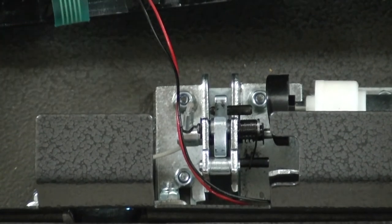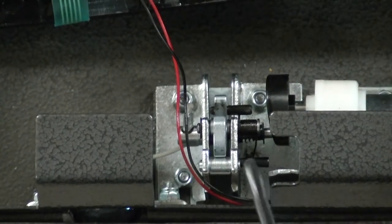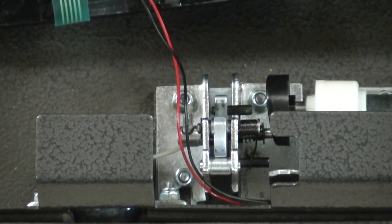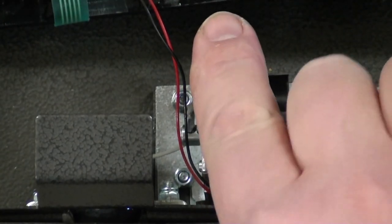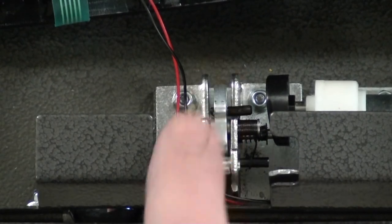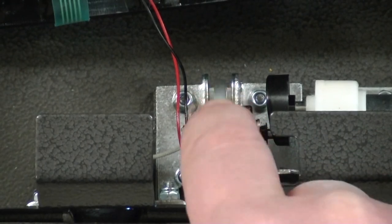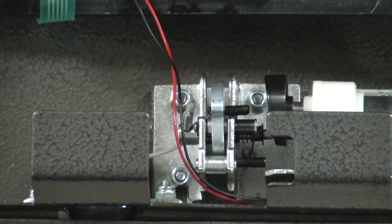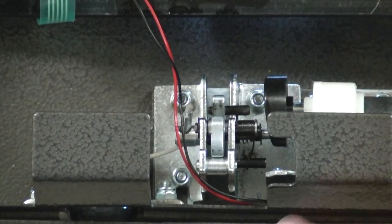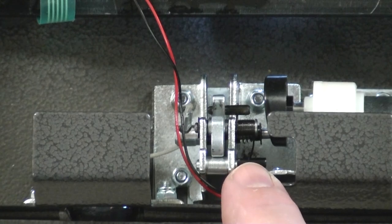The first thing I did is I used my cleaner and sprayed it down in here, and in here, and in here, and then things suddenly loosened up and we were able to work this. So I cleaned it. This is when it's in the closed position — what was happening is that pin was stuck over and would not allow this catch to catch. Our pin was not sliding back and forth, so we cleaned that up.